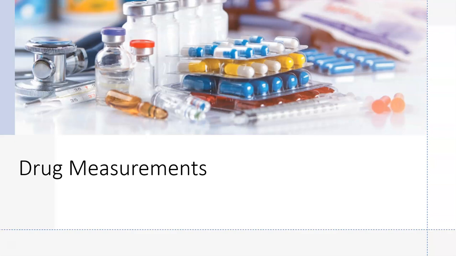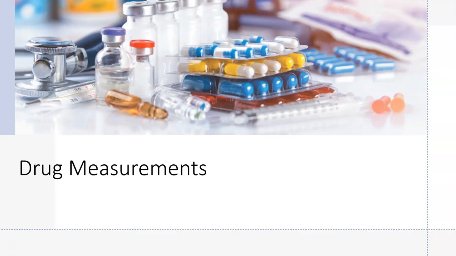The next section talks about drug measurements. We're not going to be doing any math in this class. Don't worry about that. But it is important to know what measurements are, how to read them, and what the appropriate abbreviations are. Now, historically, apothecary measurements for drug doses included things called minims and drams and scruples and grains. We still sometimes use a grain, but we're all about patient safety. So mostly we are going to use drug measurements in the metric system.